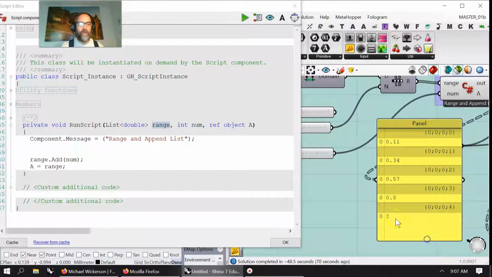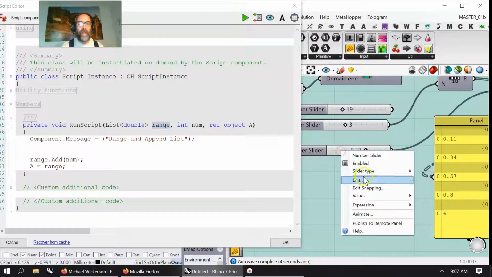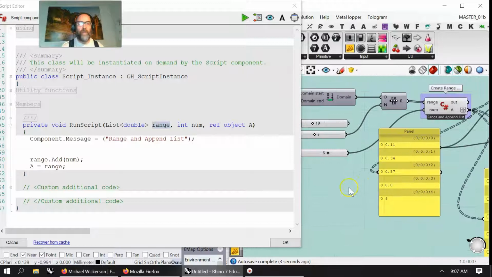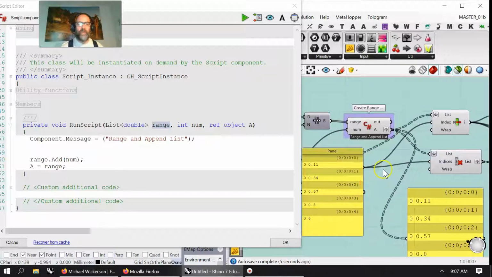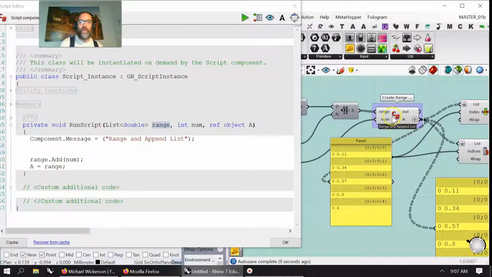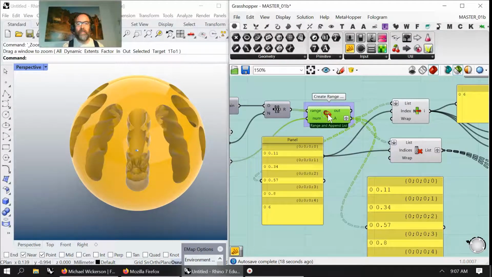And what I was trying to do is get down to the bottom, and there's the 2. So that bottom number can change. As you see, I've got to set the integer, so there's no point having this off in a rational number. So let's move it back there. So now I have data, and that's where I started thinking, is that node a worthy node, the range and append list node? It is processing as a list, which is exciting. So in doing so, I'm going to give credit. I am going to right-click this node.